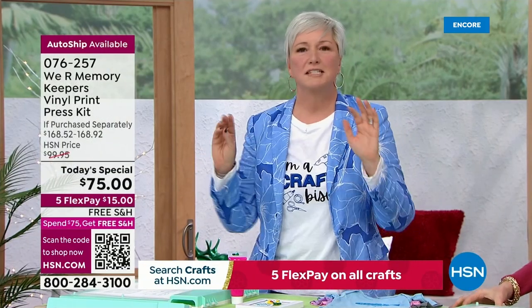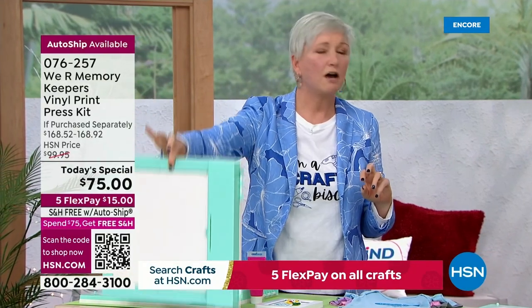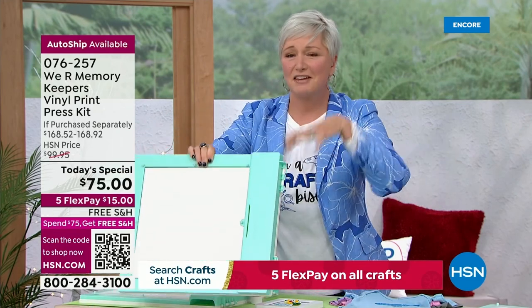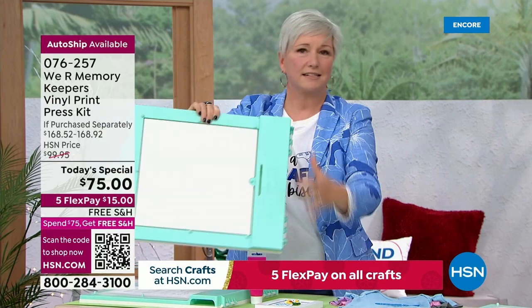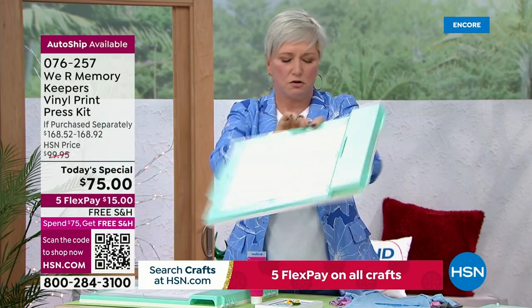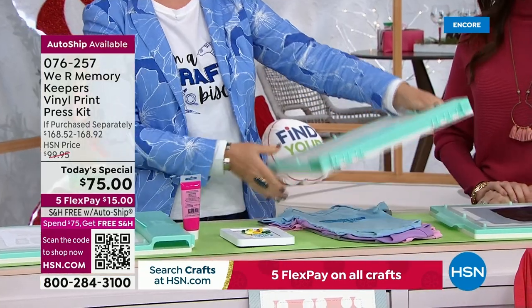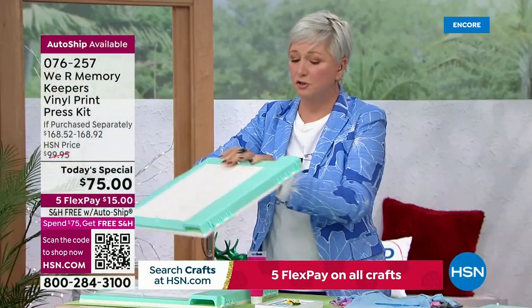This is the thing you can take with you to the cabin. You can take it to the crop. You can take it to your school or to your grandkids' house because I'm picking this up with two fingers — that's how light it is. It doesn't have a plug, it doesn't have any electronics in it. You can store it like this, tucked into a bookcase or maybe under a drawer. The storage possibilities make this so easy.